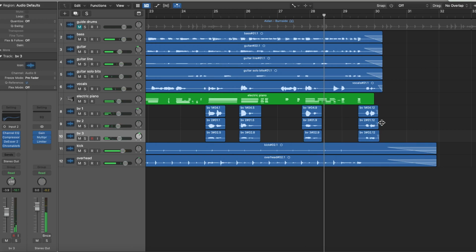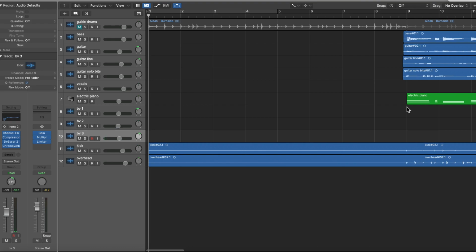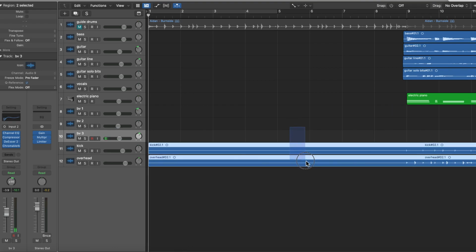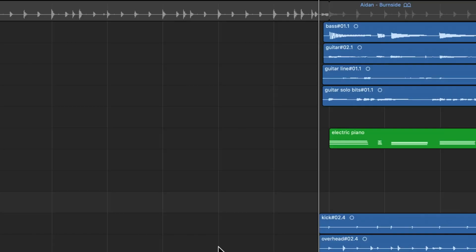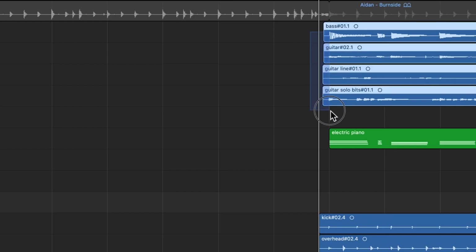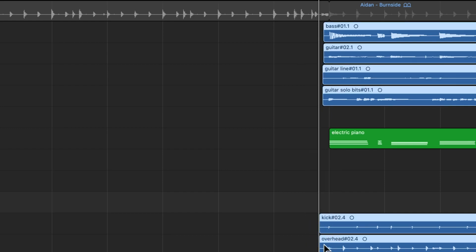Okay, so now you have something that is quite energetic. It's making full use of the dynamic range of the digital system that you'll play it back on. And the next thing to do is to create a stereo file of it. So I've got to also just take off the very front of the drums there. There we go. And I'm also going to select all of the audio files that I've got and put a very small fade on those as well. There we go. Something of that sort.